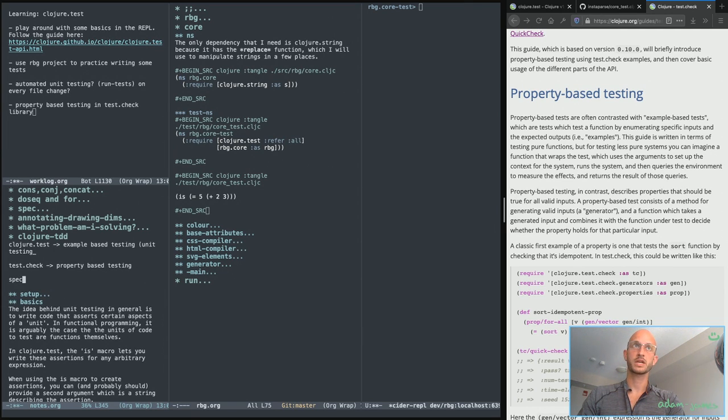Then spec.alpha is contracts, validation, types-ish.